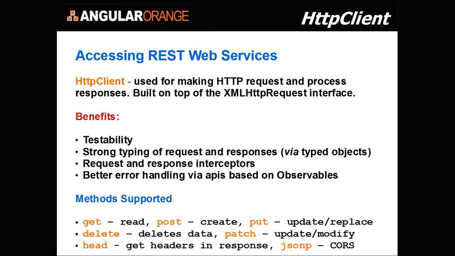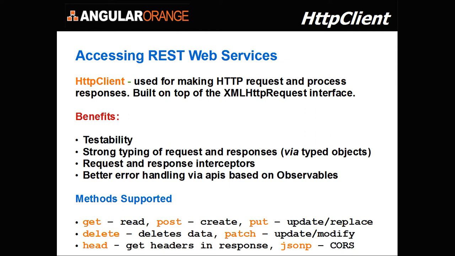And there's also a couple of things which I don't want to get into too much detail. One is CORS. There's support for CORS, a cross-origin request within HTTP client, and it comes in the form of protecting your application from cross-origin request, and also enables you to make cross-origin requests. So I don't want to get too much into that. We'll do that in our course.